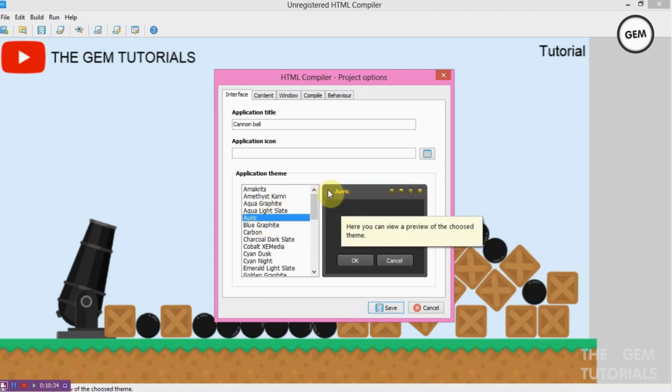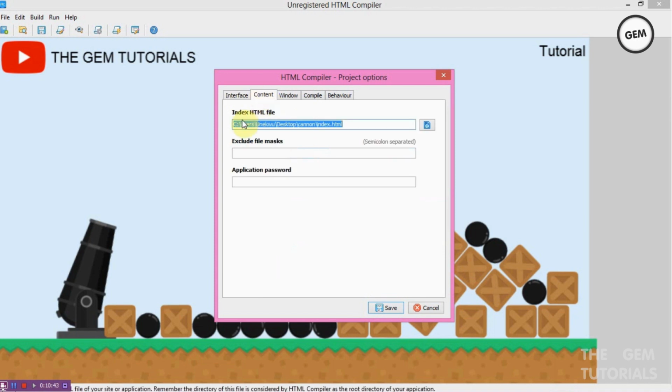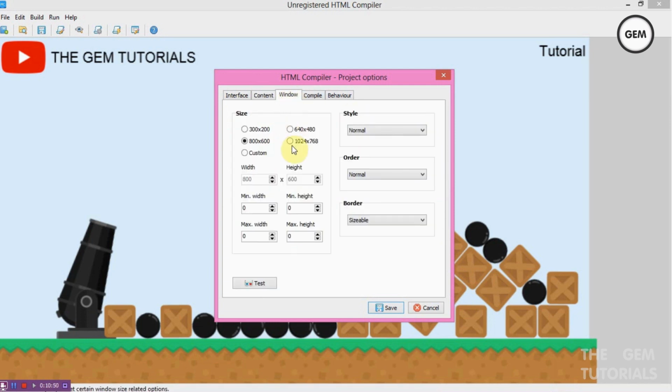So this is index.html5, the index file which you must click on. Now this is something I like a lot. This is the size, the default size your game starts up with. We have the 800 by 600, so once you open your game it comes with this size. You also get 300 by 200, 640 by 480, and the custom option, where you can select the width and the height you want your window to be. So let's go with the 800, or maybe the 640 by 480 first. This is what it would look like. This would be the size of our window width.